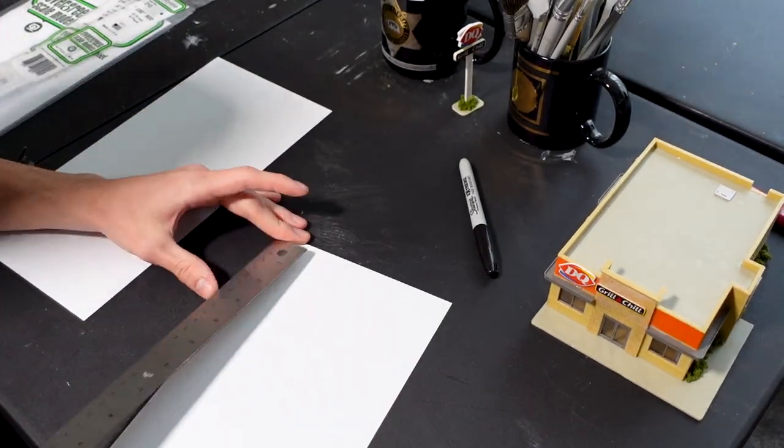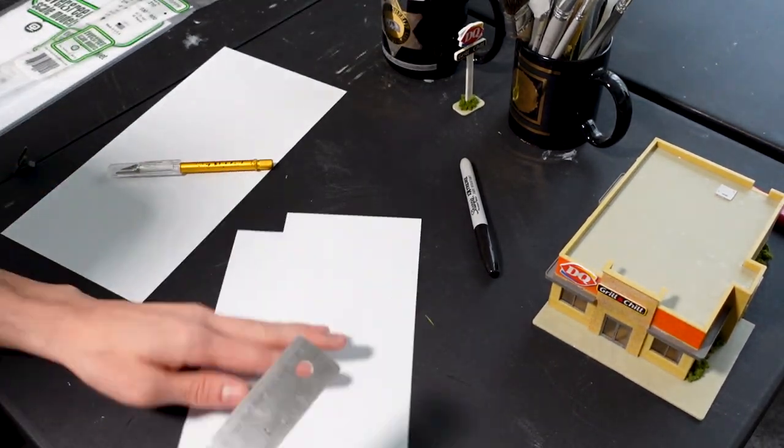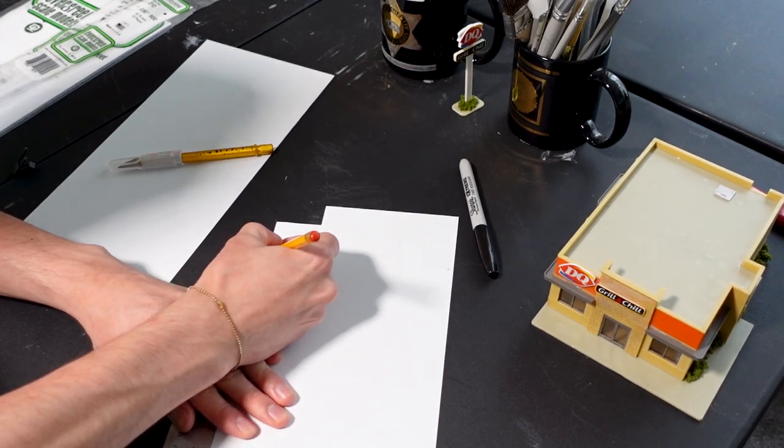Here, I'm cutting down to size all of my pieces with a hobby knife. And I actually do really like using polystyrene, and I do plan to use it a lot more in the future when I get into more scratch building.